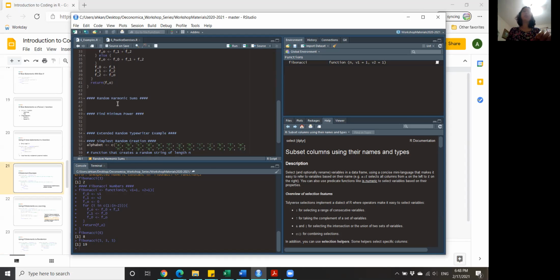But there's a randomized version where sometimes the number is multiplied by -1 and sometimes by +1. So if you wanted to create a random harmonic sum to see whether it converges in distribution to something in particular, or whether the distribution ultimately has a mean or something like that, you could create a function to find the nth number of the random harmonic sum.